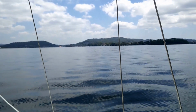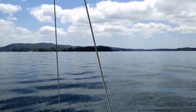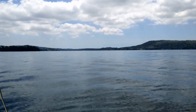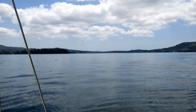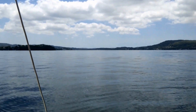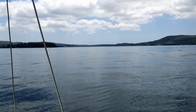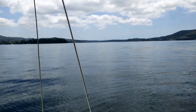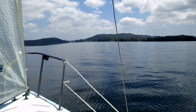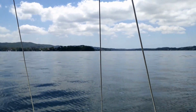The trick, basically, on a calm day is to look for those ripples on the water, little dark patches, which are known as cat's paws, wind shifts, and basically read them. You can see the wind coming towards you and be ready for it. Often those shifts may go in slightly different directions, so some may be of benefit to you and others may actually work against you. The trick is to read them as they come and basically have your sails and your boat pointed in the right direction.